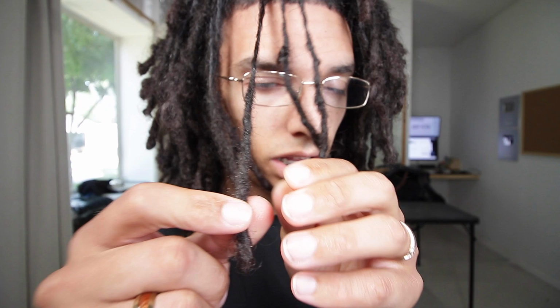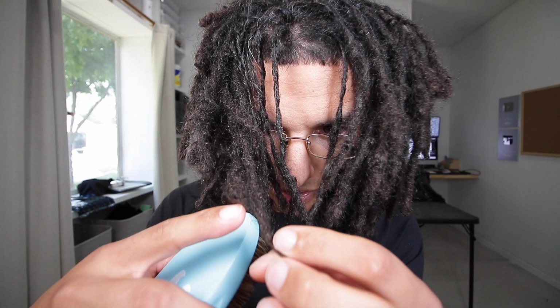Let me go check if I have any lint in my hair. So I actually do have a little bit of lint in this lock. You can see it right here, and some of the locks around it, just from sleeping with a pillow. This just happened. So what we're gonna do is we're literally just gonna take this section of hair and brush and brush and brush, and see if that comes out. All right, I see some other lint right here as well. You guys see that piece of lint? All right, so there's some lint in there. So we're gonna see, with me brushing right here with this section, if there's no lint in it after I'm all done.